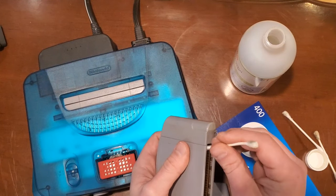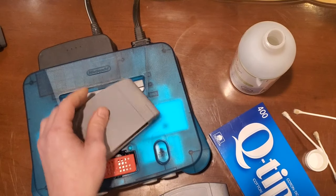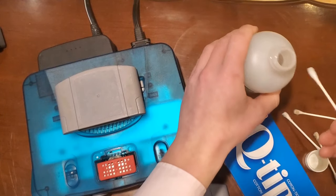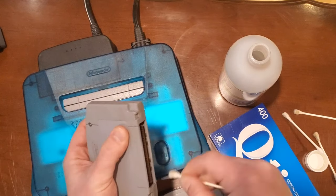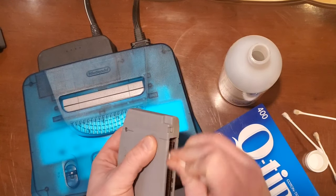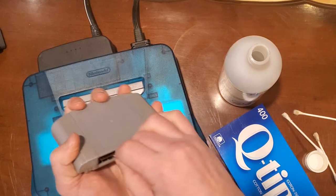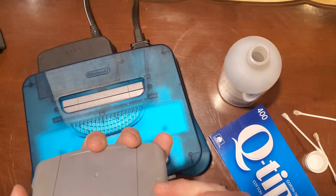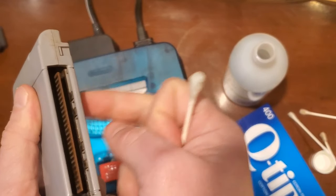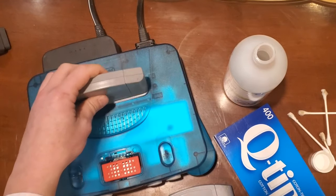Not terrible. A little dirty, but I've seen much, much worse. The backs are actually not half bad. What was that? The shielding might be a little corroded. Yeah, see that brown there? My guess is the RF shielding got rusted. Oh yeah, I can see it a little bit. The shielding on this side here, it's tough to see, but maybe we'll open that one up a little later and check it out. But let's see if it works.